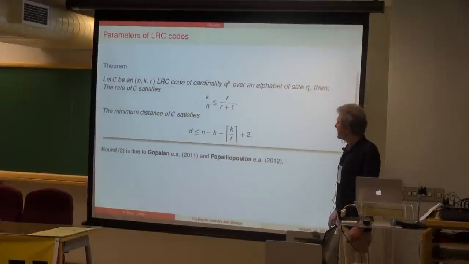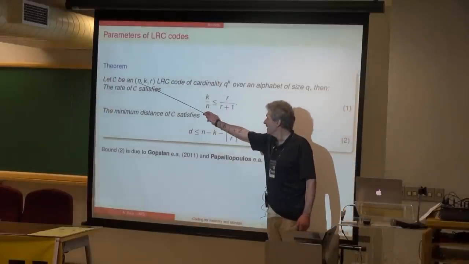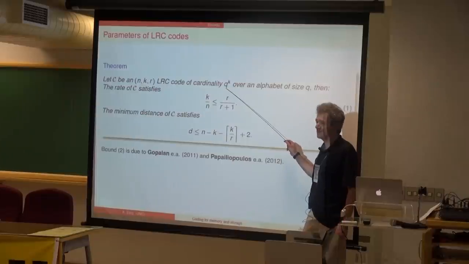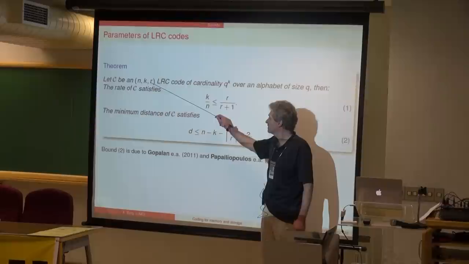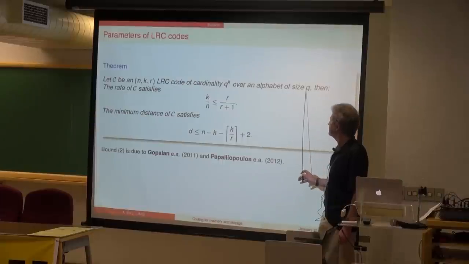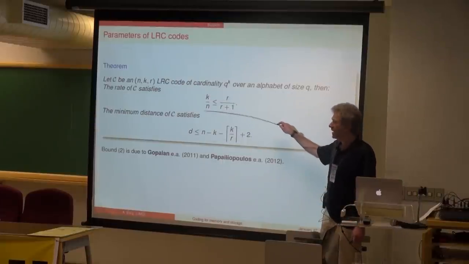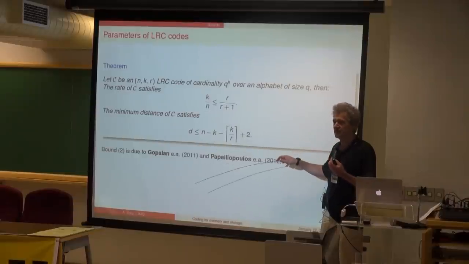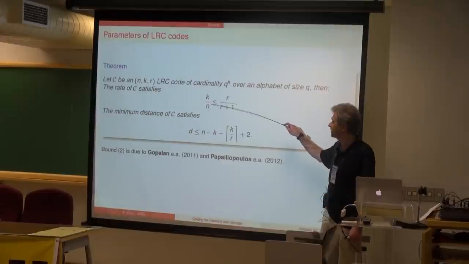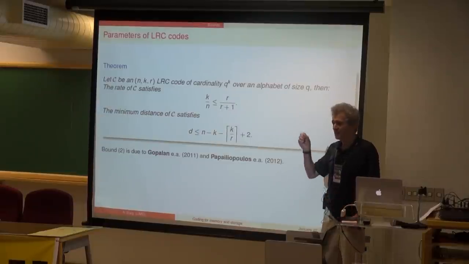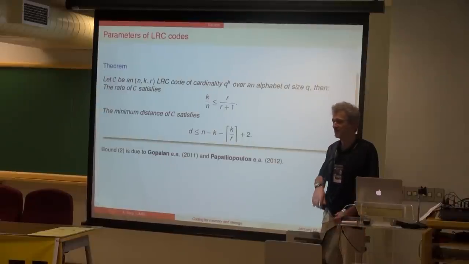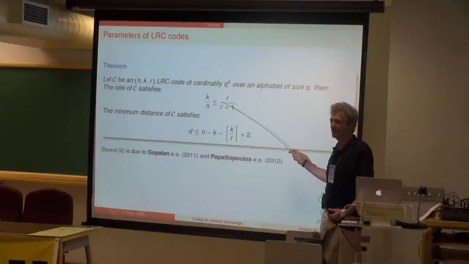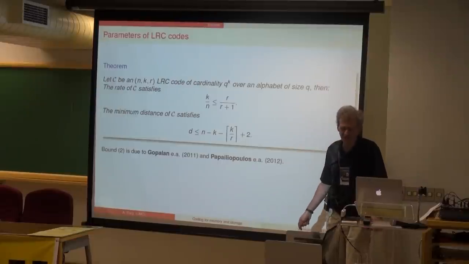So, with that in mind, let us look at the following theorem. Let us say we have a code of length n, where k is the log of the cardinality. I'll deal with linear codes, but all of this applies without linearity. Never mind, let's say length n, dimension k, locality r, over some field of size Q, some alphabet. Then the rate of the code, the proportion of data symbols contained in one encoding symbol, k over n, is at most r divided by r plus 1. This should be clear, because as we said, one coordinate can be recovered from r coordinates. So given r, we get that one for free, so that one is not independent. Therefore, out of r plus 1, one coordinate is wasted, and so the rate cannot exceed r divided by r plus 1. Not an exact proof, but the idea pretty much gets it.